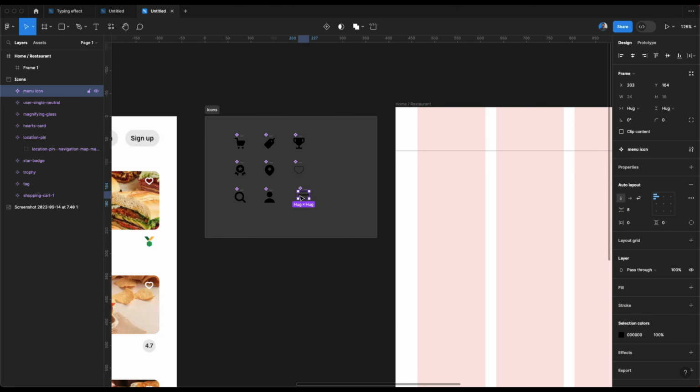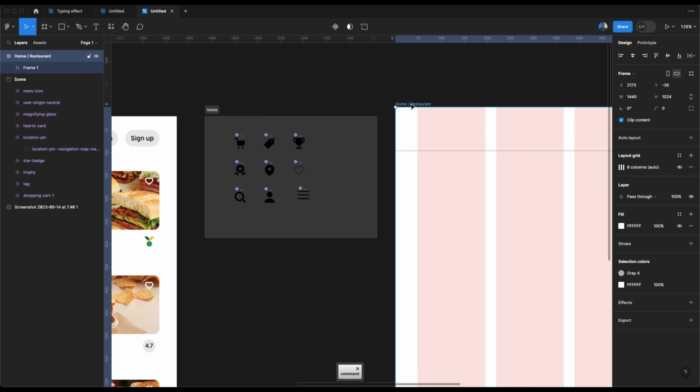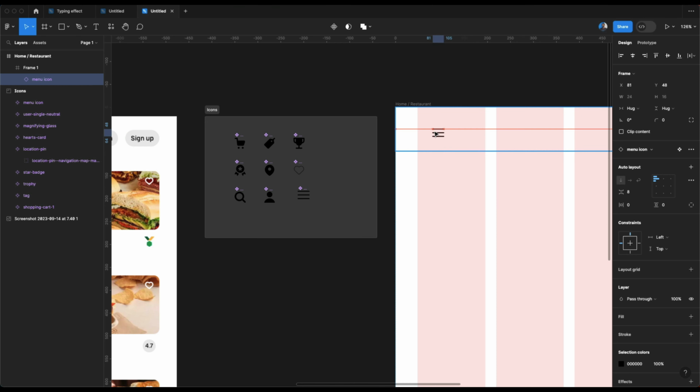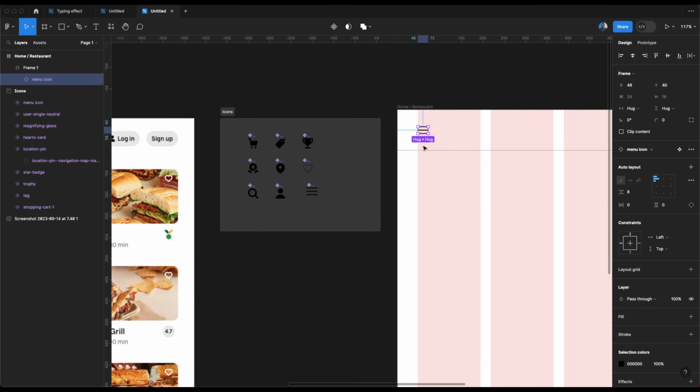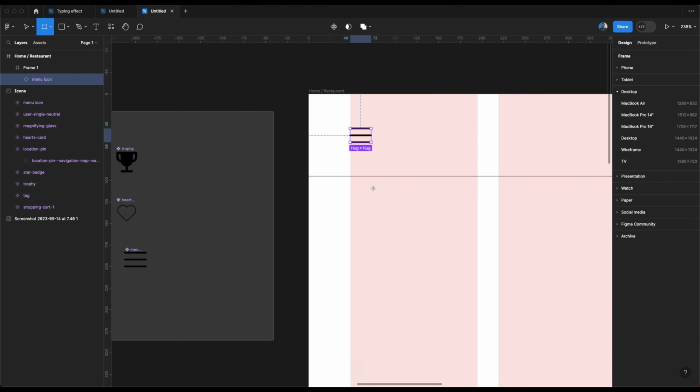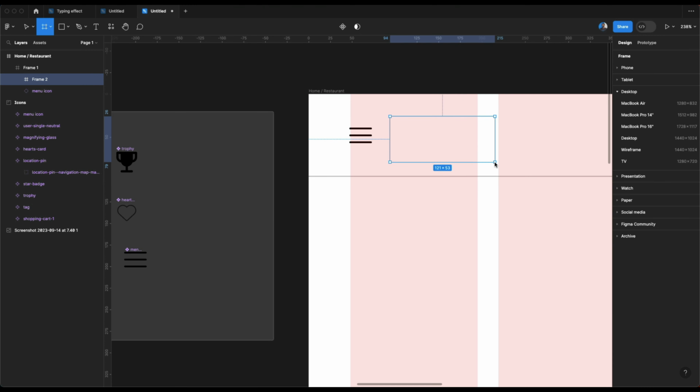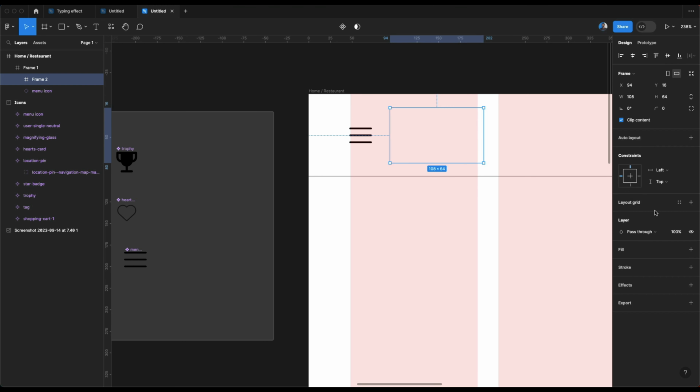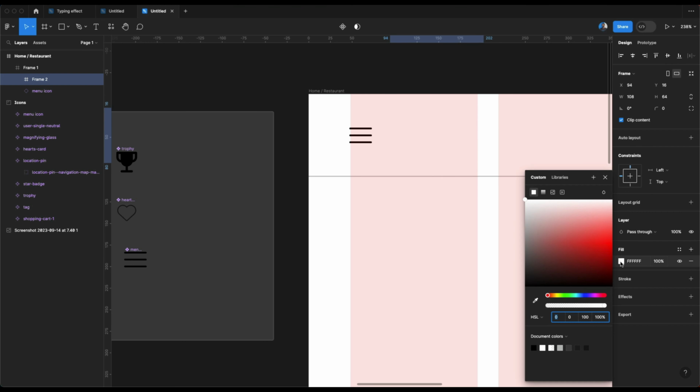Great. Now I can copy this, come here and paste it, Command V, and then I can position it the way I want, set it properly, 48, which is our margin. Then I can press F on the keyboard. I can draw a frame for my image. That's for the logo. This is great. I can give it a fill so that way I know exactly what it is, where it is.